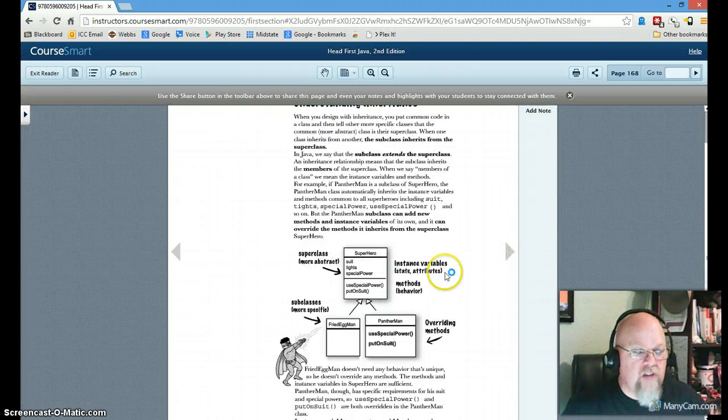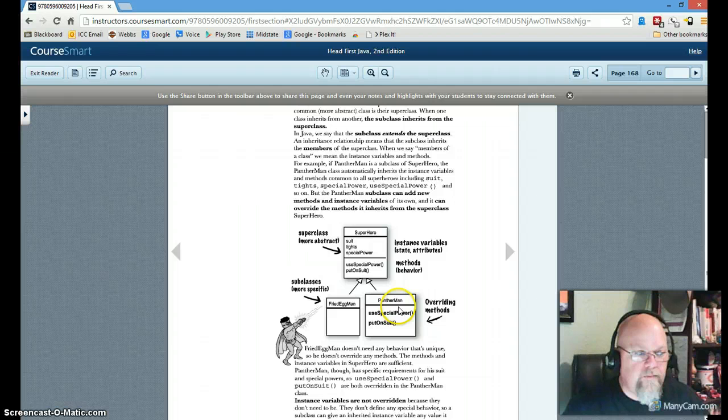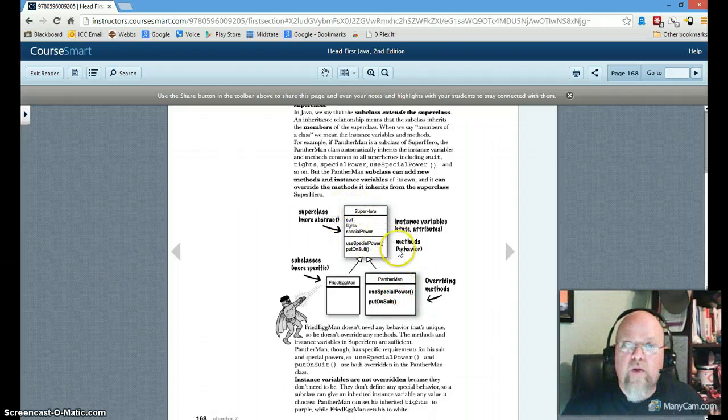So let's understand inheritance. Here we have a superhero class, and we have Fried Eggman and Panther Man, and they both inherit from the superhero class. So Fried Eggman is a superhero, and Panther Man is a superhero. So they inherit all of the instance variables and methods from the superhero class.